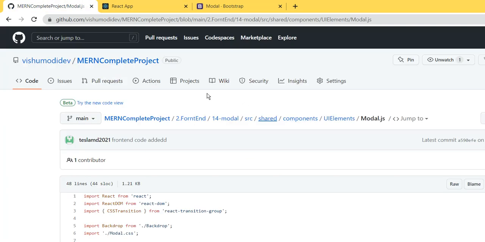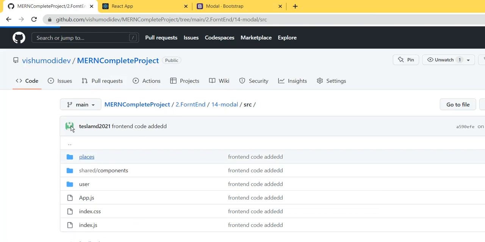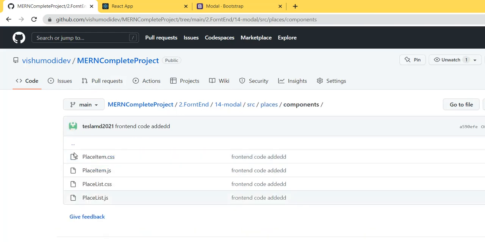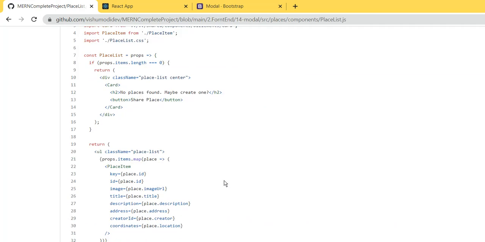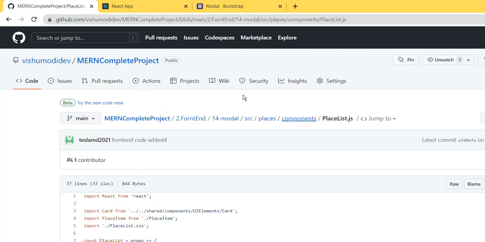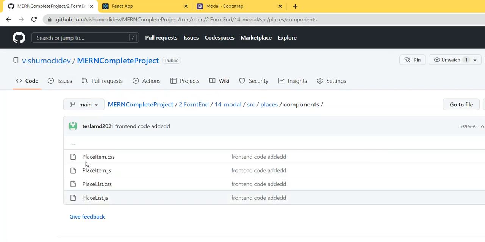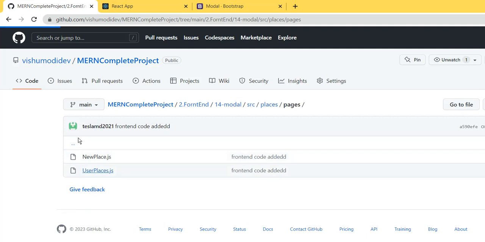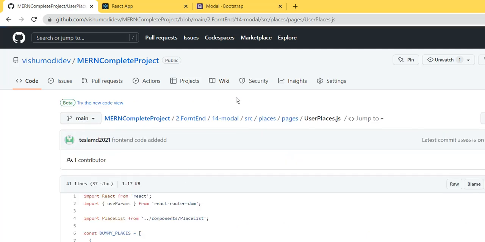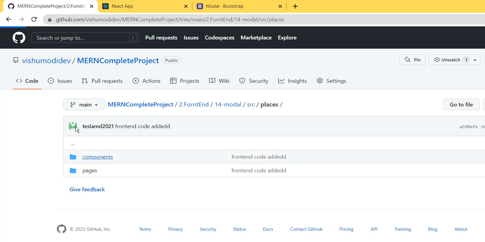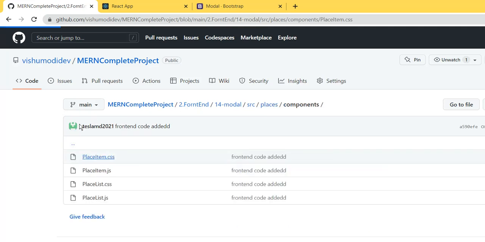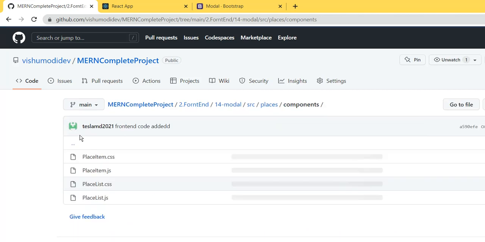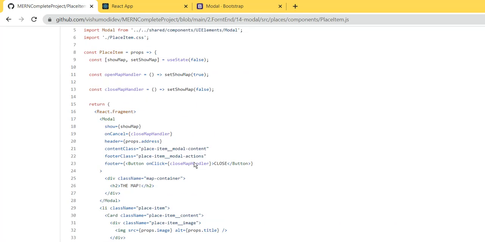I am going to the src, components, places, and the PlaceItem.js. Okay, so here only we have defined a button, right?